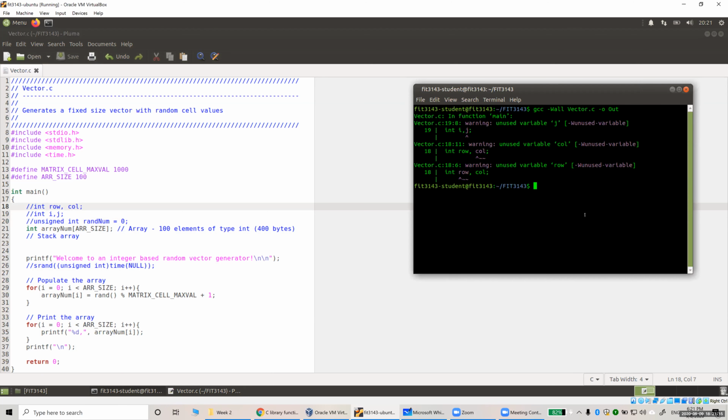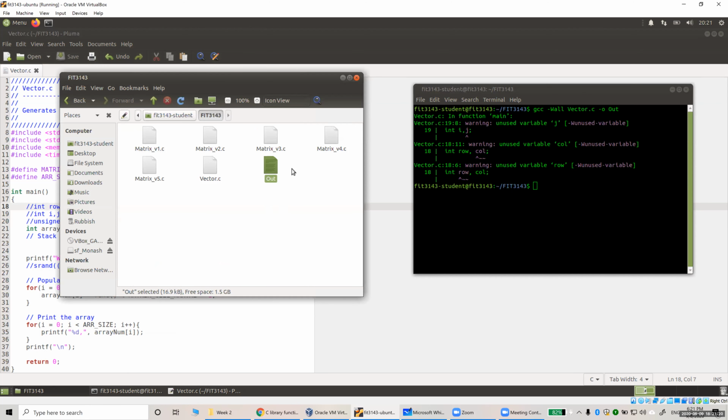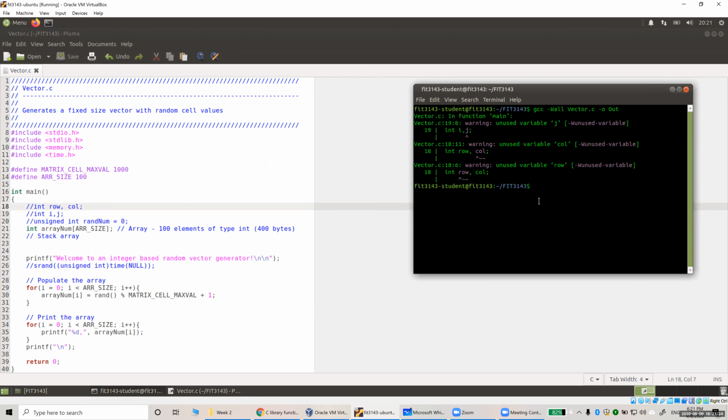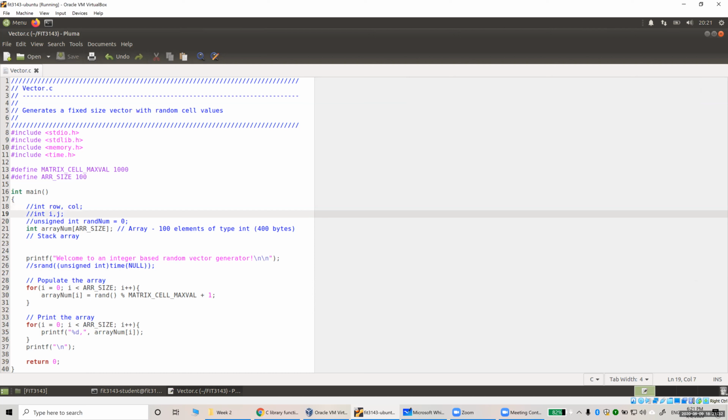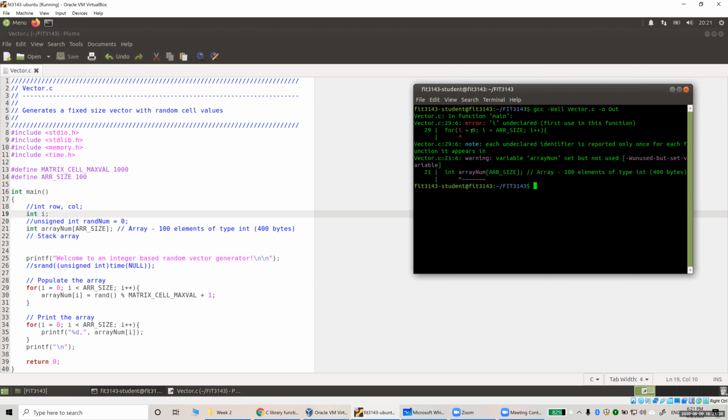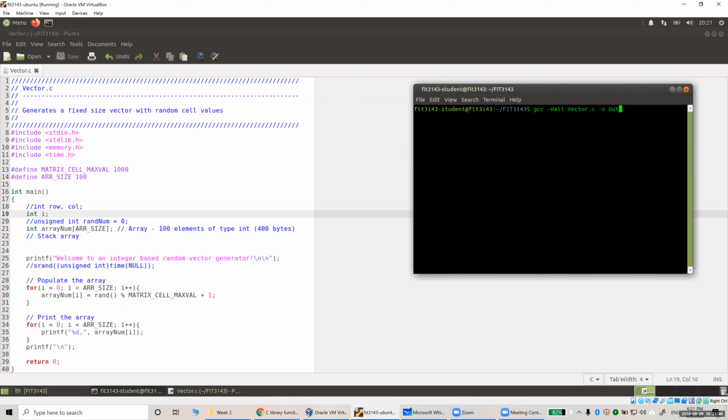Warnings don't mean that the program won't compile. As you can see over here, the application is actually compiled already. The output file is actually an application. But if you want to get no warnings at all, then you might want to fix them. Here you can see there's a mistake because I've inadvertently commented out the I variable. So in this case, I only want to keep the I variable. If there's an error, the application will not be compiled, so just be careful about that. Now I run again, bingo, we have no errors.